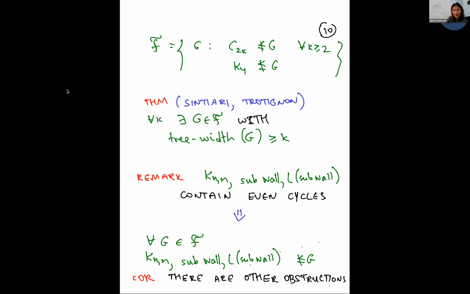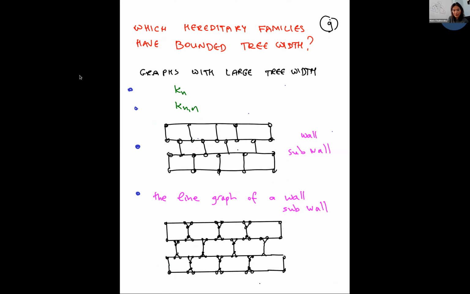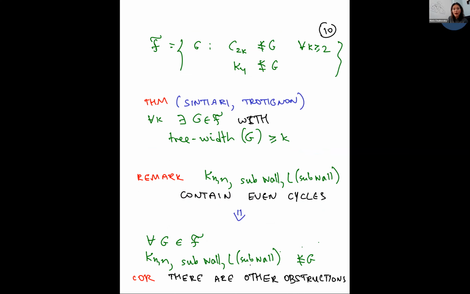Okay, so one could ask, maybe this is all you need for subgraphs. We got extra clever and noticed we need to include line graphs and we need to include these two, and maybe this is it. Maybe that's enough. If you forbid those as induced subgraphs, you get bounded tree-widths. Unfortunately, the answer to that is a resounding no.